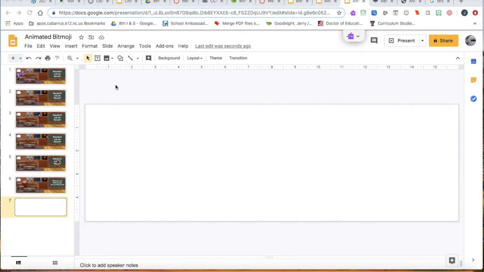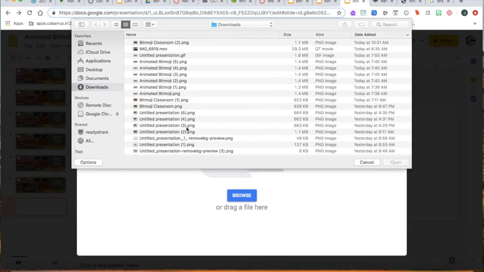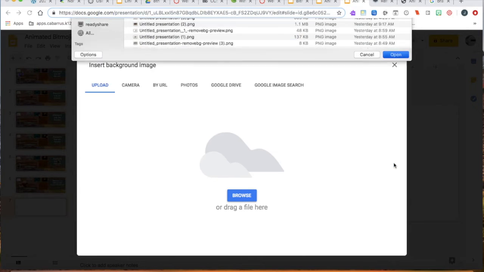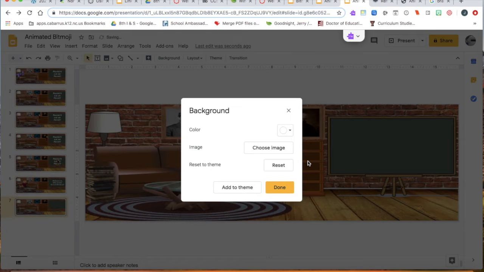So the first thing we want to do now is, again, add our background. You want to make sure that the background that you add does not include your Bitmoji. So you might want to go back and save one of the ones that you have created by removing your Bitmoji and just having the furniture and the announcements and things like that. So I've already saved that. So I'm going to go to background, choose image, and I'm going to upload from my computer the blank image that I have as the background. So it's going to take a second just for it to load. And once it comes up, we're going to be able to upload Bitmojis and do a lot of different things.